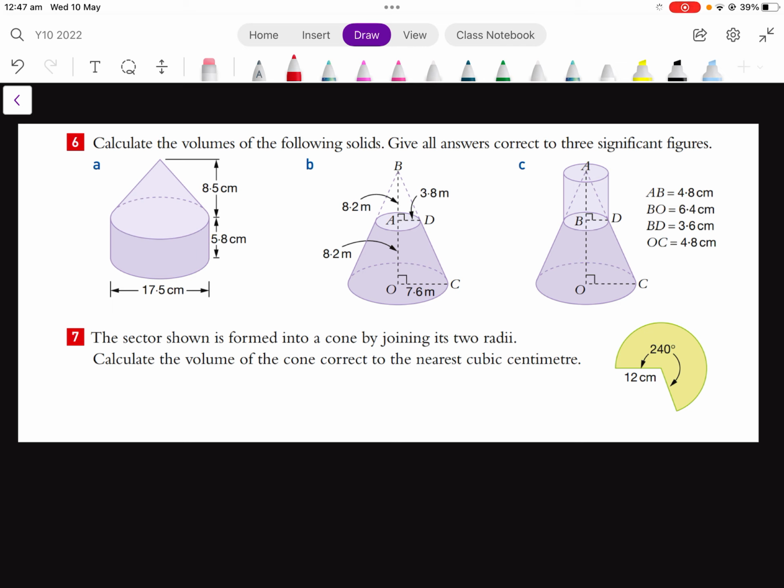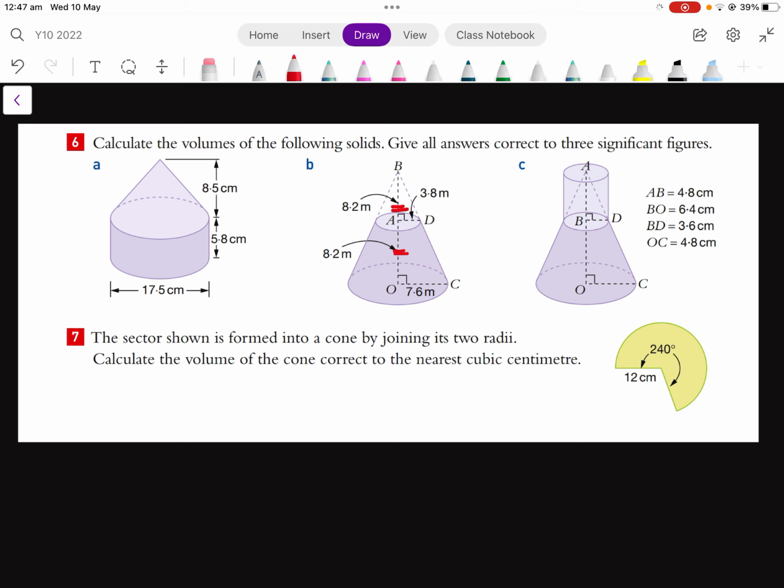Now they've given you these dimensions. One is 8.2, one is 8.2. So these are both equal distances, that and this are the same. So you can find 16.4 height for the larger cone, and the smaller cone is 8.2 height. And the radius for the smaller cone is 3.8 and the bigger cone is 7.6. That's pretty easy. In this case, you will do the same as what you did here to find the truncated cone, and then you will find the cylinder and add it to the volume.